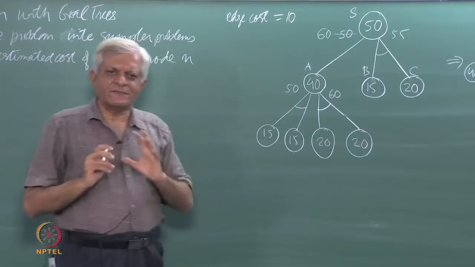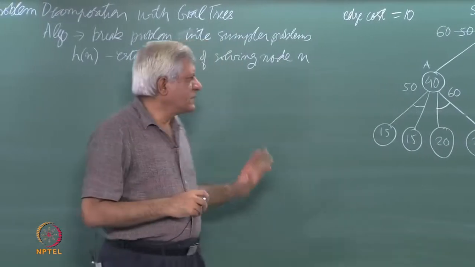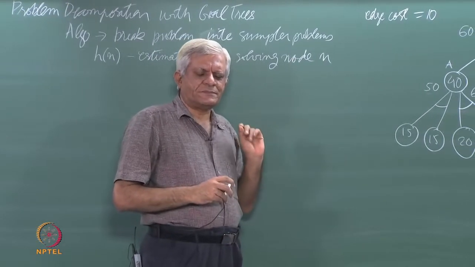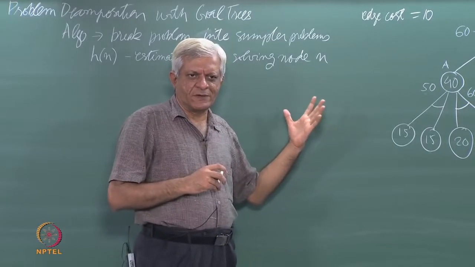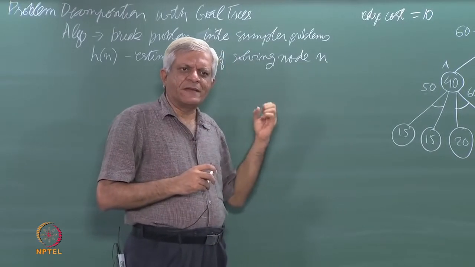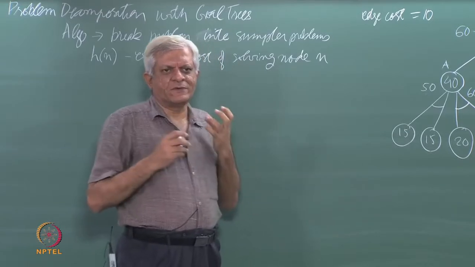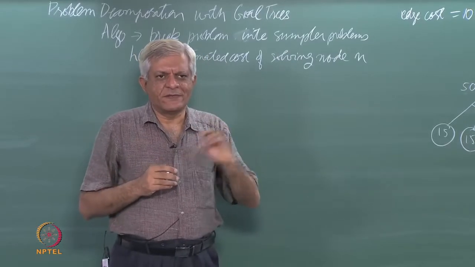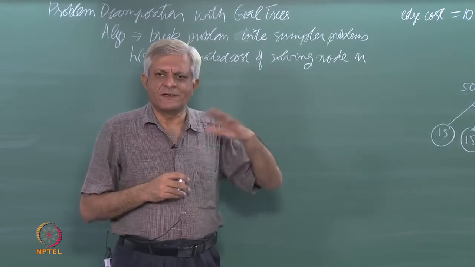So, you can see it has a best first nature about it. We are using a heuristic function to guide search. The heuristic function is the estimated cost of solving a node. It is just that because this is an AND OR graph or AND OR tree, we cannot make a decision based simply on the value of a node. We have to look at the cost of the full solution of which that node is a part. Now, you can see that this is consistent with what we were doing earlier.